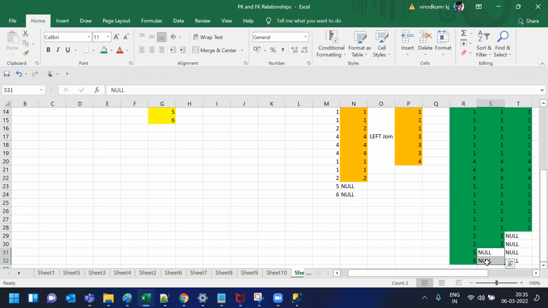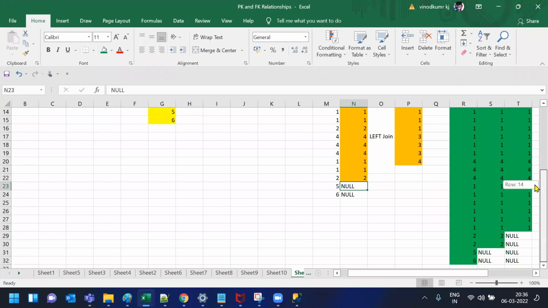Sir, how do these 4 nulls come? Which 4 nulls? This one? Yes. Because this second record is actually an unmatched record. It is not there in the right side. For the 2 2s, there are 2 nulls. See, here also 1 2 is there. Here also 2 null. One null. Two null from the previous table. Exactly. And the result set will be the same if we perform the cross join.